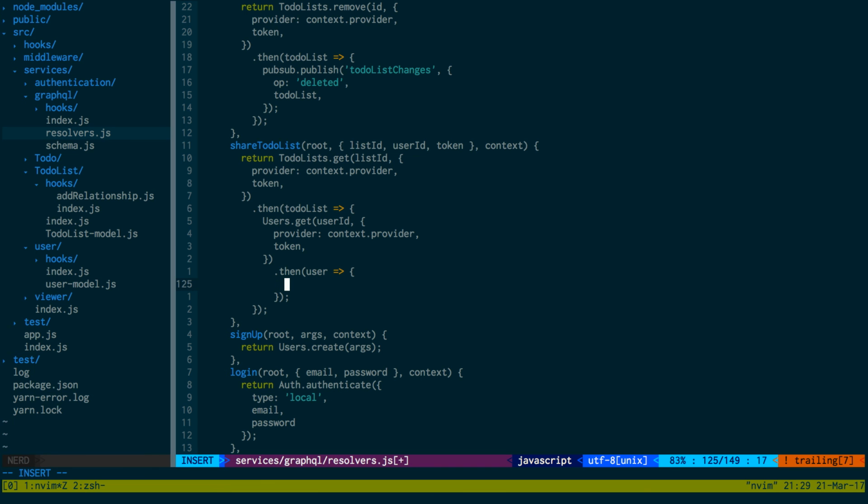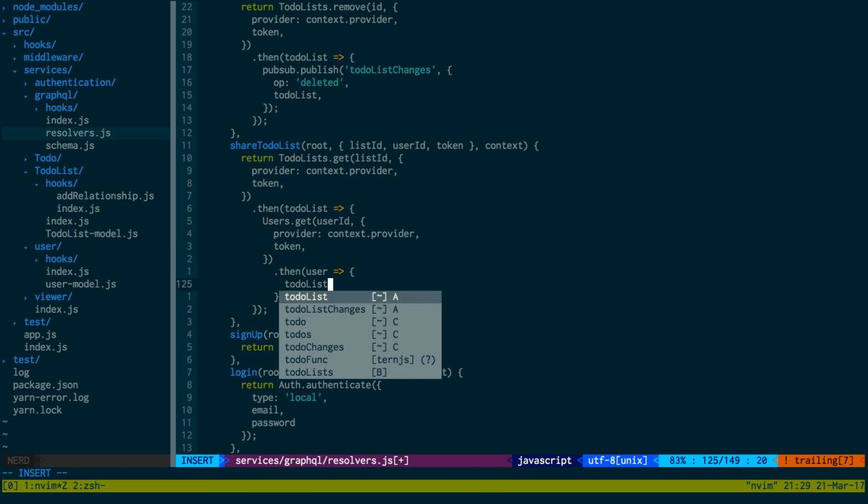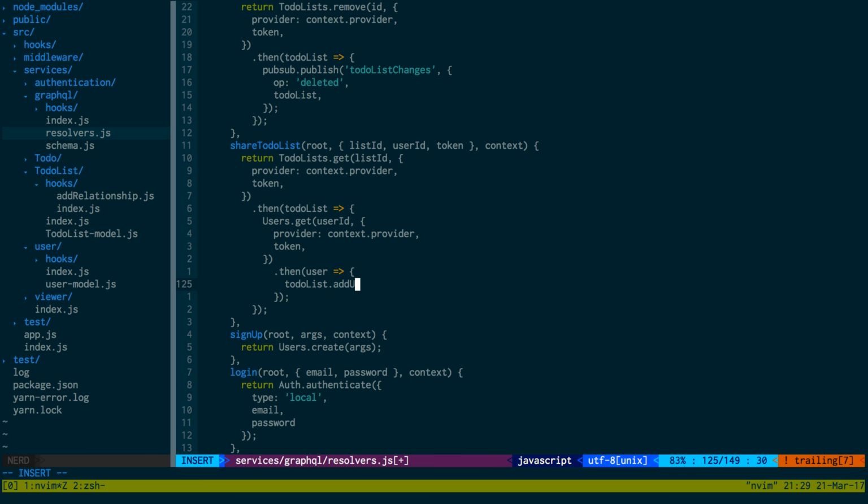And we're going to say the to-do list that we just fetched .addUser, and then pass in user. So what that'll do is it'll just go ahead and add the to-do list to that, and I guess we can return this. I don't know if this returns an object or not. We're going to find out what this returns.